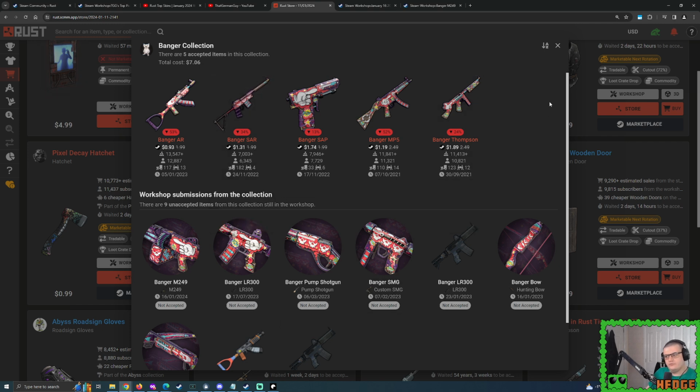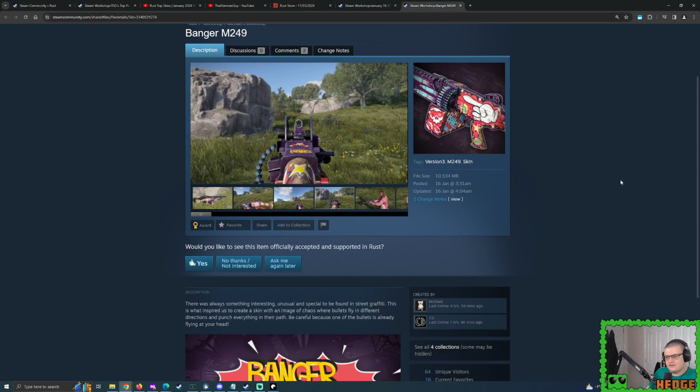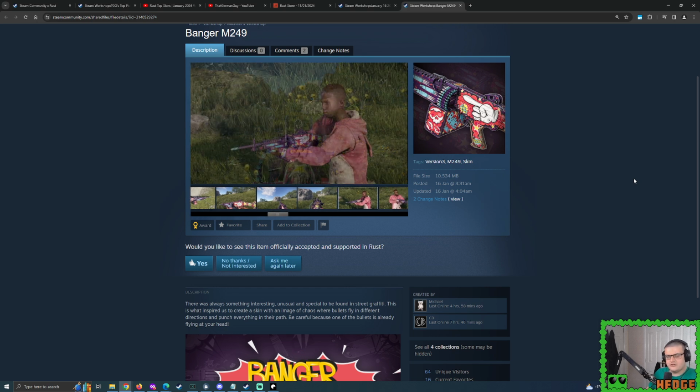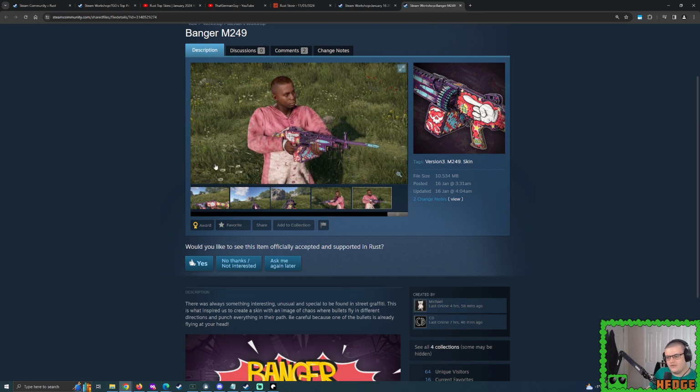weapon-only collection. By default, don't expect much because, unfortunately, they don't usually hold up. And it's also an M249. Individually, it probably won't do a good job holding up as well. It's unfortunate to say, but it is what it is. So, yeah, nice to see a continuation appearing, but unfortunately, I don't imagine it's going to help out the rest of the skins, and I don't imagine they're going to do super crazy. It is unfortunate. So, if you like it, please consider voting yes or no. Best of luck to you, Michael and CD.